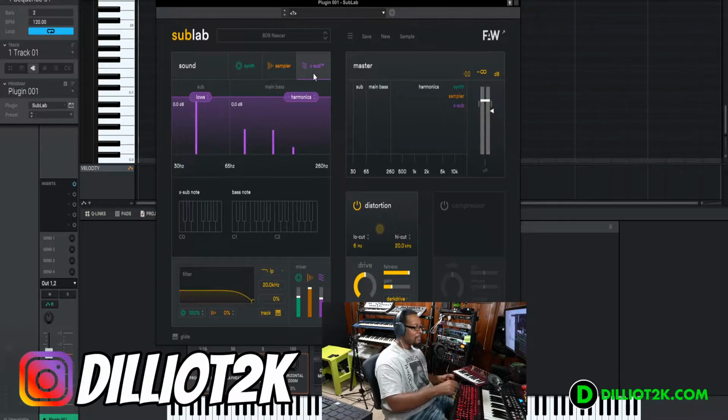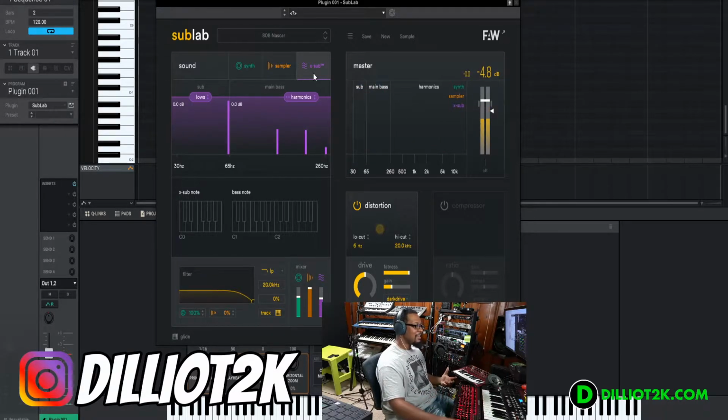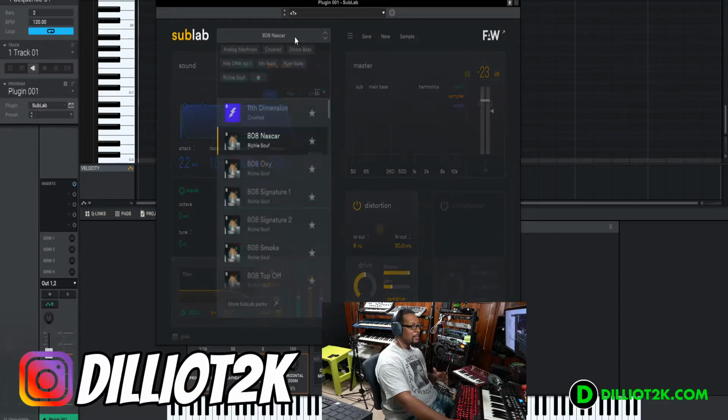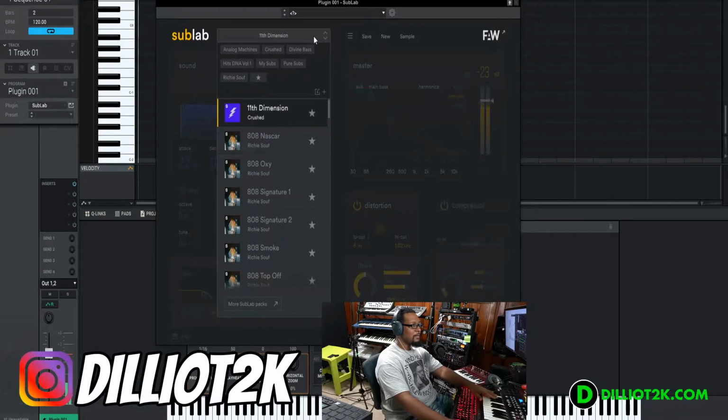So if you're going up in a scale, see how it starts over again at the bottom C? So that's never a high C there. So let's separate the different elements. I'm going to bring up one of the first presets I heard on here, and let's break it down.